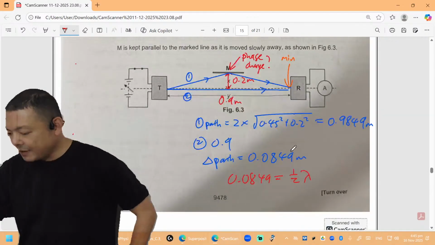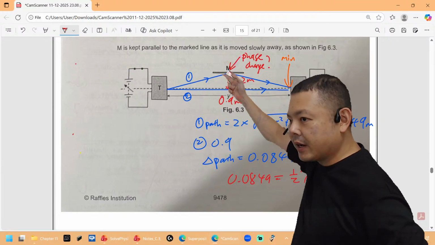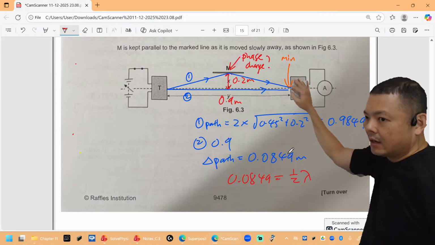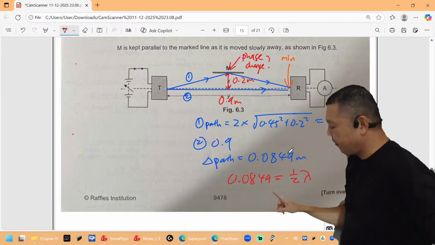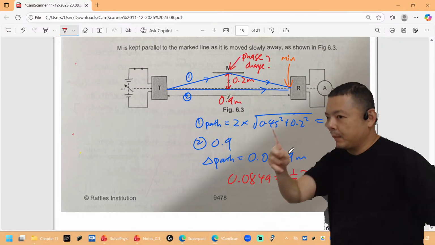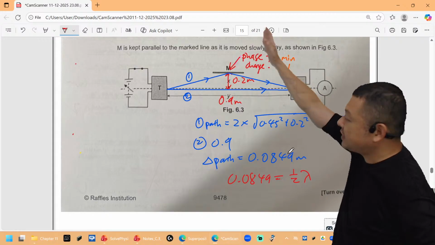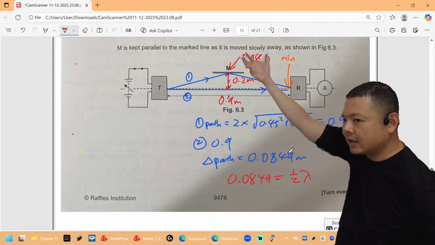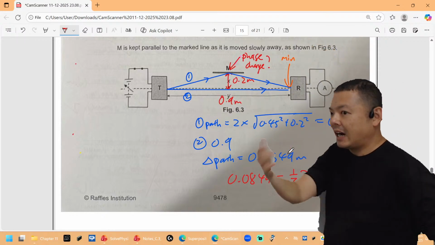No, like I said again, if there was a phase change, this will make it out of phase, right? Which then nicely gives us the reason why it's minimum. So the smallest value, if there's a phase change, then 0.0848 is 1 lambda. But if there's no phase change, that means it doesn't change it to pi radians. So in order to get it to be a minimum, then their difference must be half a wavelength.